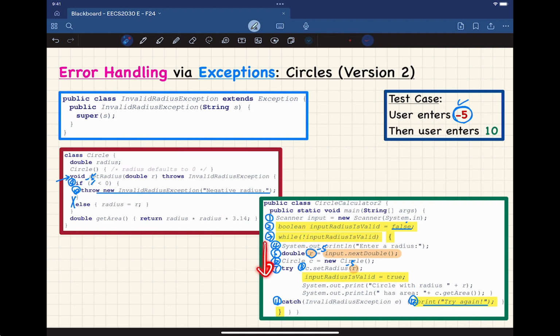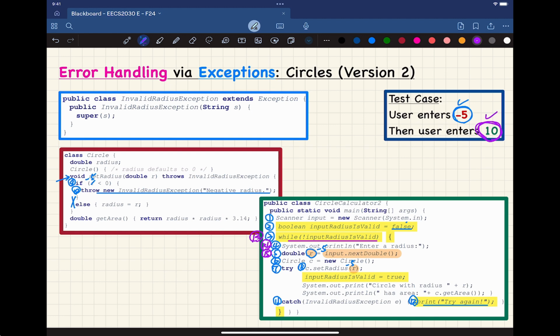All right, let's be patient here. Let's now continue. Let me use purple here. And this will be 13. You can think about 13 as checking this Boolean condition again, right? And we check that not false is still true. And 14 will be we want to print out to the user, enter a radius. That'll be a second prompt. And then we got 15 over here asking the user for a new input.